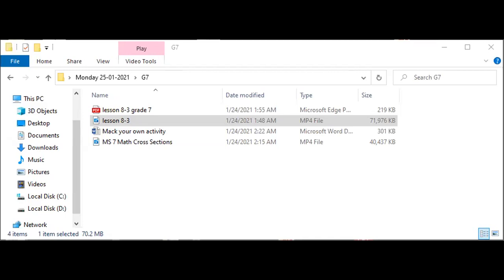We will move now to how we are going to make a slice. So the cross section is what? The cross section is the shape that is formed when you cut through something that is 3-dimensional. There's a couple different ways to slice. We're going to focus on parallel, perpendicular, and then we're going to focus on kind of random cuts as well. What we're doing is we're looking at what shape is formed.